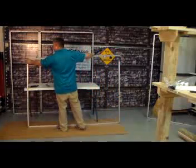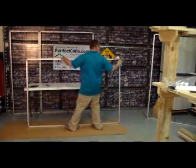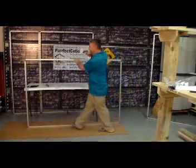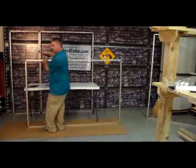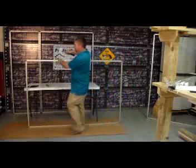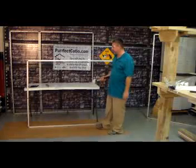Now, to complete the frame, take the other side piece, place the corners into the tubing, and get it started. Then the other side, and what you want to do is keep working back and forth a couple of times, just like that. Now you've assembled the frame.